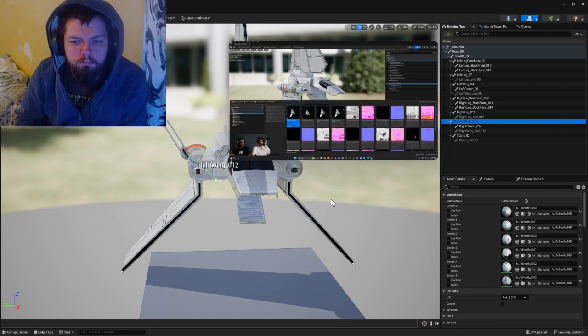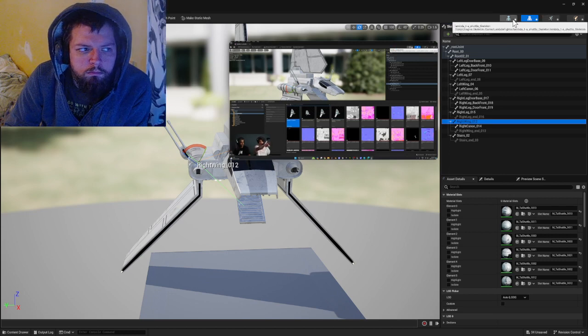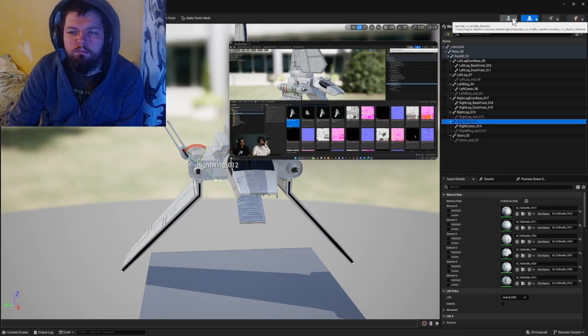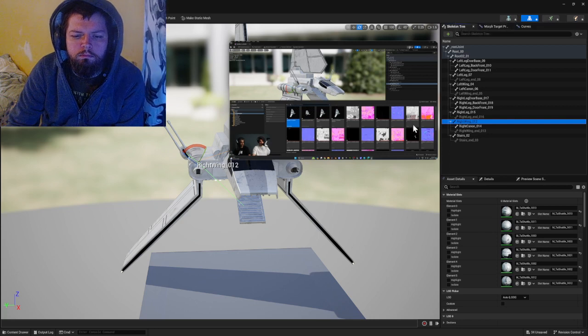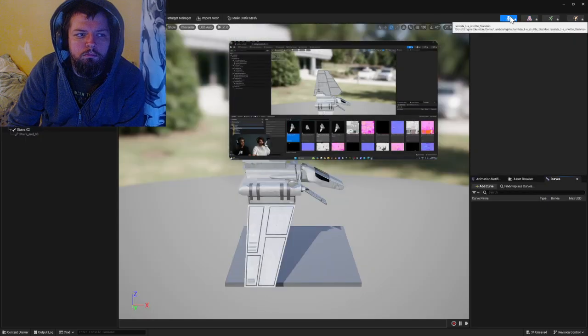And I want to load this up again. This is our skeletal mesh. But if you want to open these guys, you can actually access the same ones right here. If you look to the top, and look at the text, you'll see it says skeleton, right? That is precisely this guy right here. So I'm going to tap this. It's going to open another tab for me, and that is my skeleton.